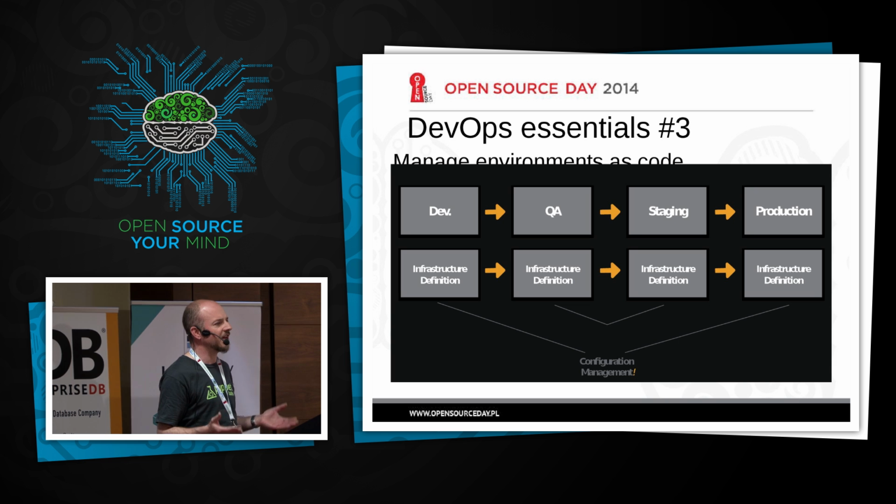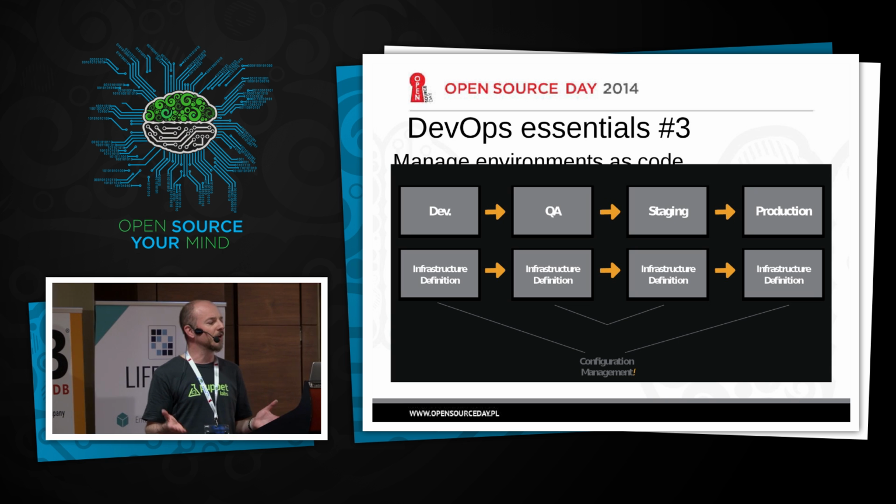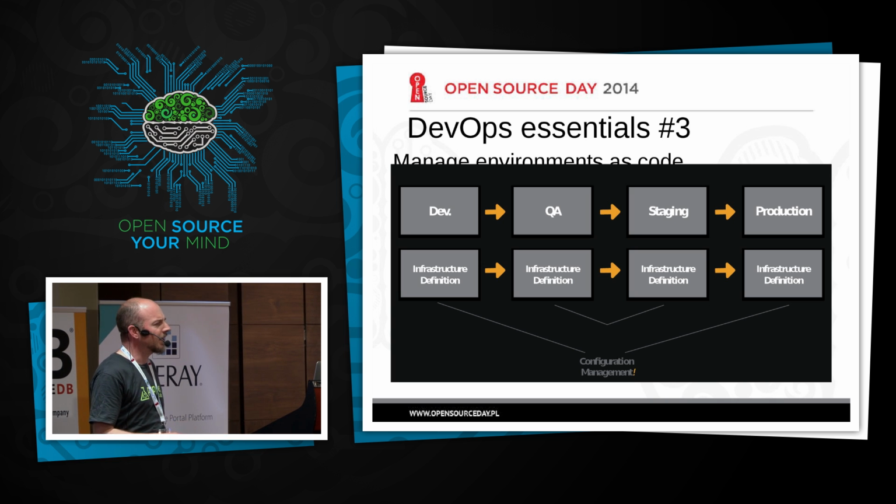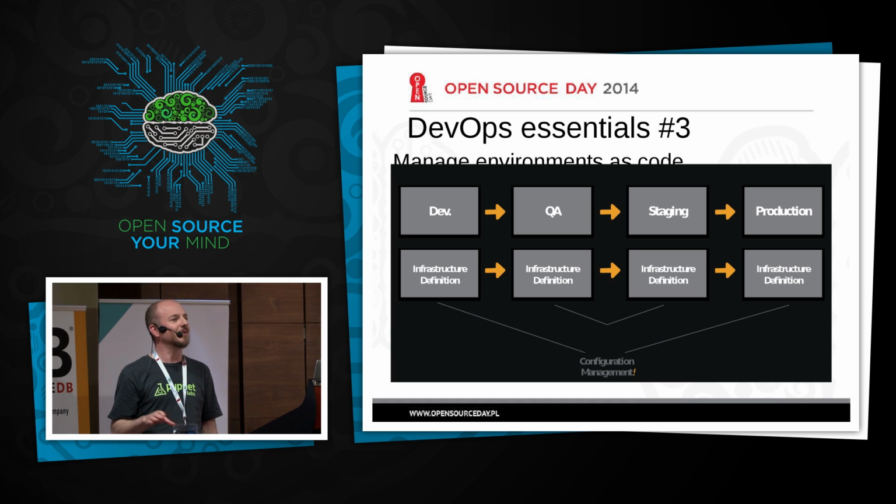So for example, in dev, you may well work with single servers. When you move into QA, you'll work with multiple servers. So the server number will change. Maybe the amount of resources you allocate to them in terms of RAM and things like that will change as well. Maybe the thread model will change too for certain servers. So the key thing here is that the environments just differ where they need to differ, but you have a common environment definition they all draw from. And what this means is, as your code flows through development to QA, to staging, and then into production, it's going through a consistent environment as it does it.